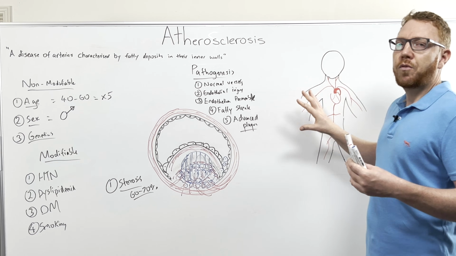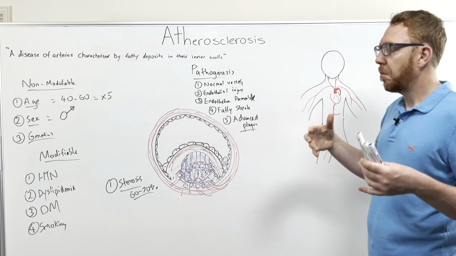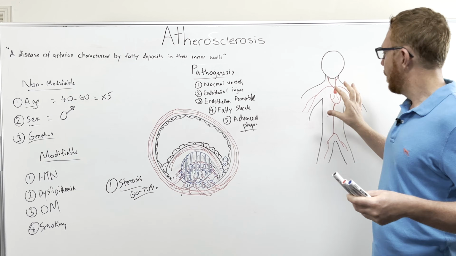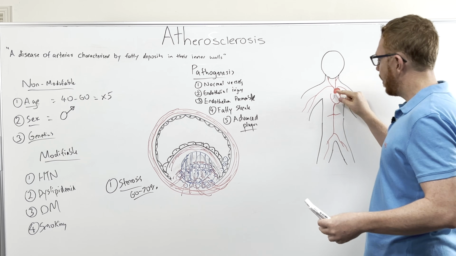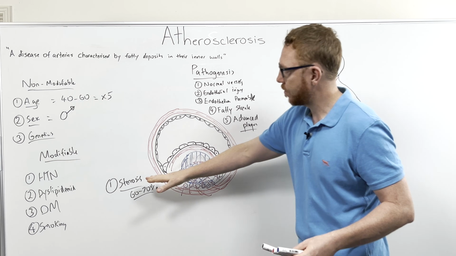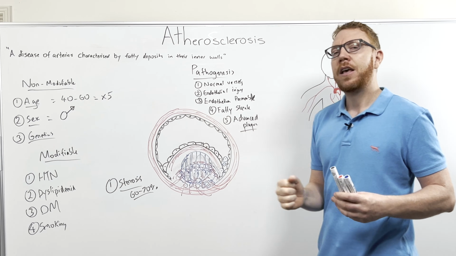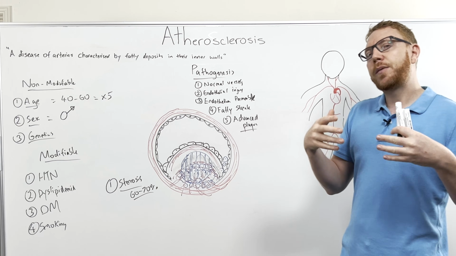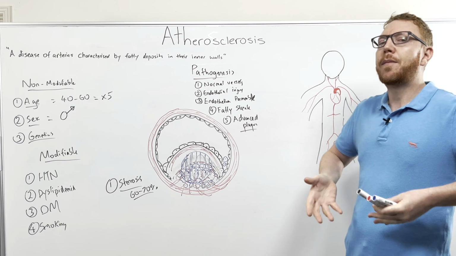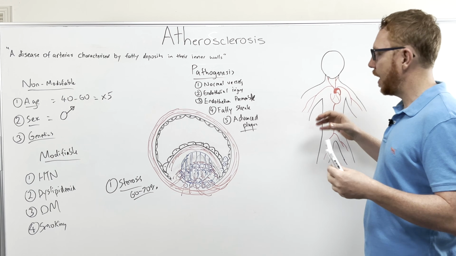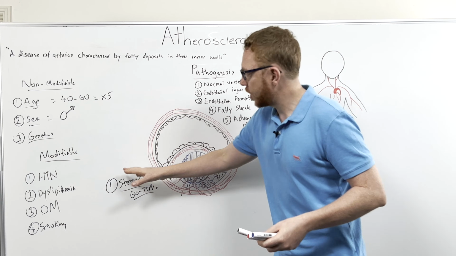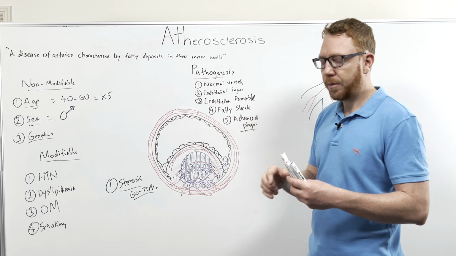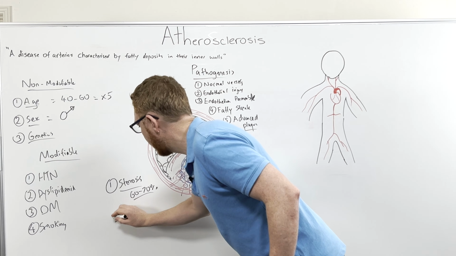So if the person was at rest or doing very minimal physical exertion, maybe we wouldn't see any problems. But once the person starts to exert themselves physically and we need more blood to the body, the heart itself is going to start to run out of blood. So that's from the stenosis. Not enough blood is getting past, and that's going to start to lead to ischemia. And this is what we call stable angina. It's a very predictable pattern of ischemia because it comes on with exertion, and that ischemia causes pain, and that's the angina that we see. So stenosis is a critical stenosis, which is based on the advanced plaque, but just a reduction in blood flow. The number 2 is the unstable.